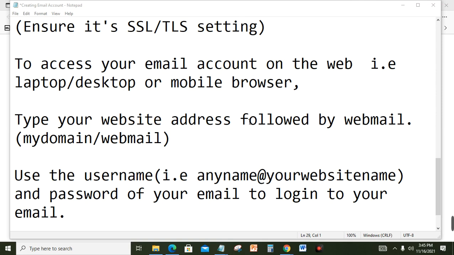Then you need to log in using the username, which is the email address you created, and the password which you also created, to log into your email. So let's see an example. So here is a website address /webmail. So press enter.